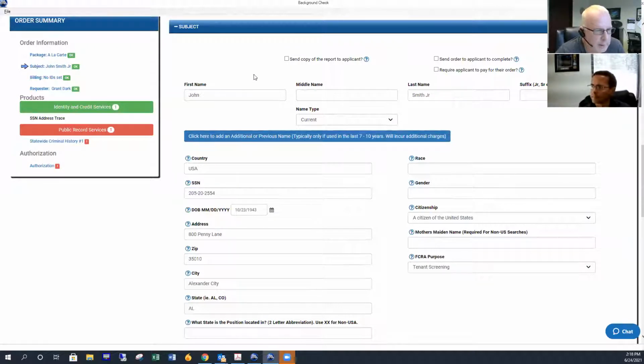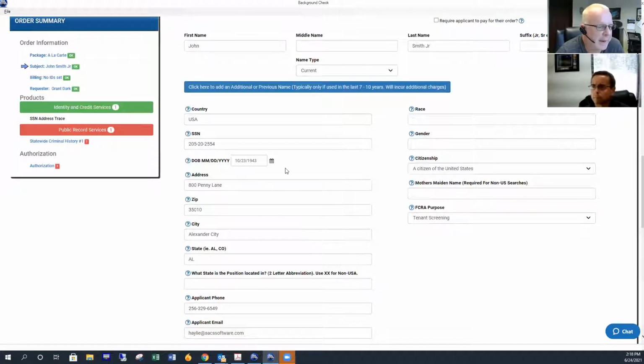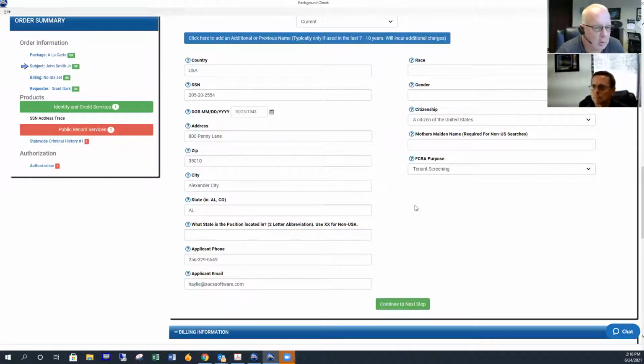As I touched on earlier, one of the beautiful things about the integration is we gather all of the information from the member's entry within SACS, and we pre-fill that into the subject area of the SACS Investigator order. So this John Smith Jr. and all of his information has been gathered already out of the SACS application, meaning you do not need to data entry all that information.